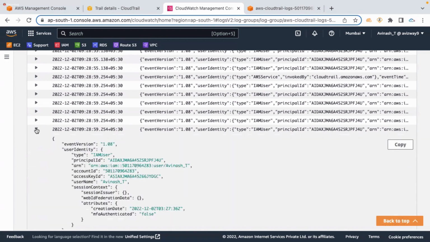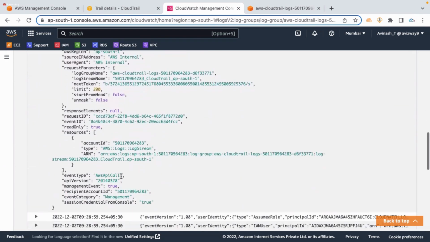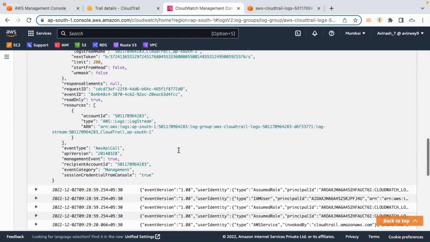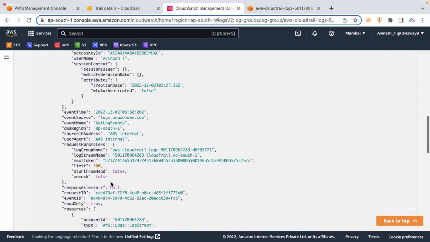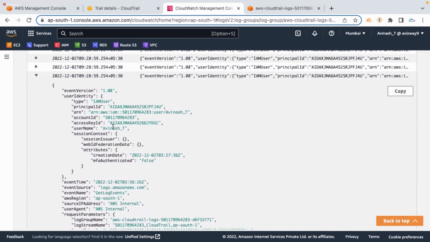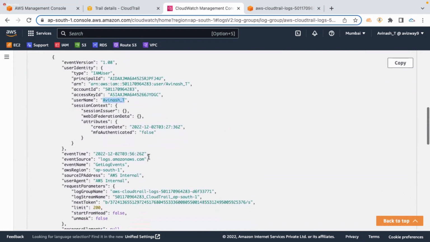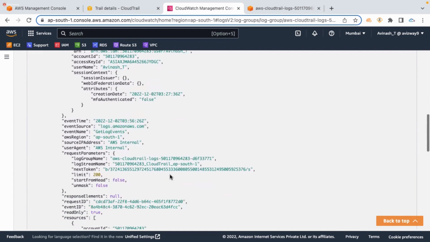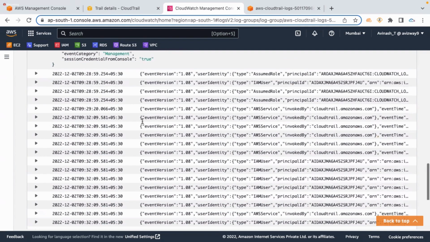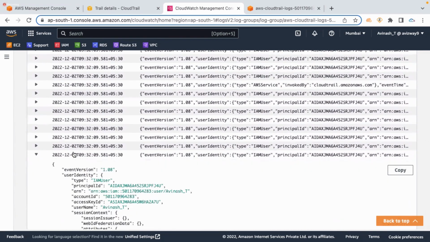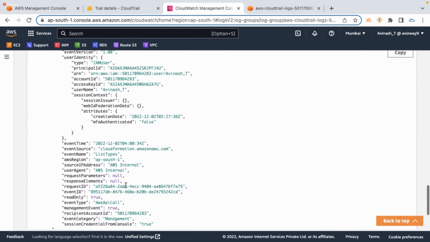You see here, you can simply expand and read it. So what exactly did we do? It created an event. 200 is success. So the Avinash_T user tried to perform something. He tried to get the logs information and that was a success. He tried to view a log group and he is able to view the log group. If someone tried and it failed, it will show that here. Similarly, you go here, expand, and it will show.